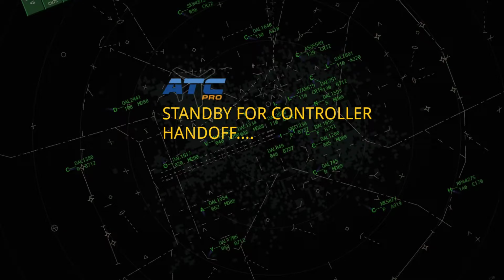Jazz 8093, turn left 20 degrees. Seattle approach, Jazz 8093 is with you at 8,400 for 7,000, assigned 210 knots. Airport in sight, Horizon Air 2018. Horizon Air 2018, maintain 160 knots or greater to Jalon, cleared for the visual approach runway 34 left. No slower than 160, cleared for the visual approach for runway 34 left, Horizon Air 2018.